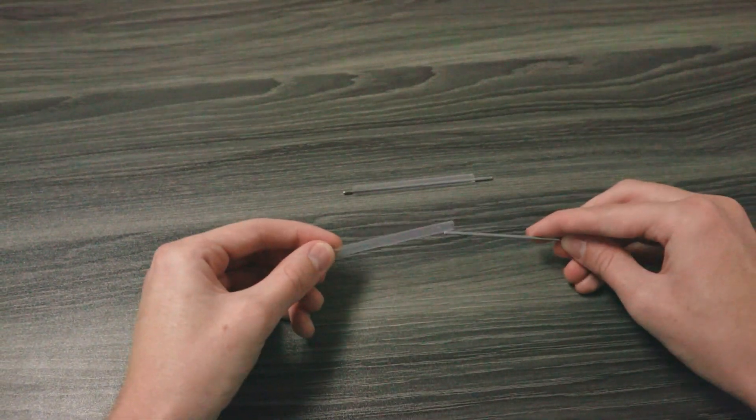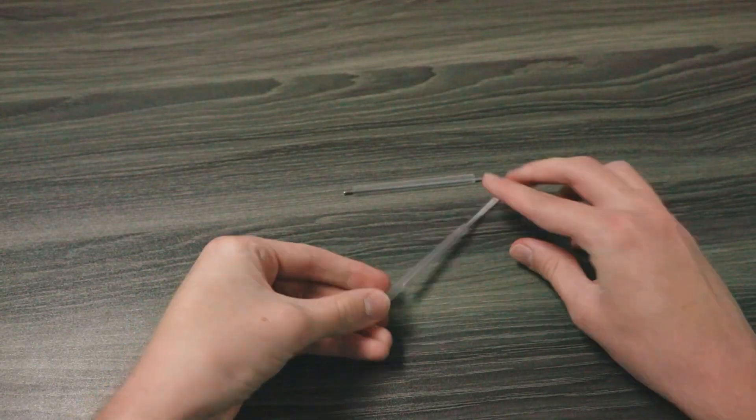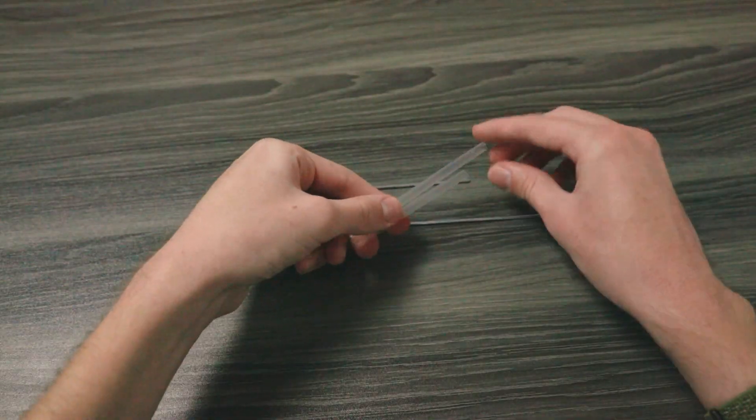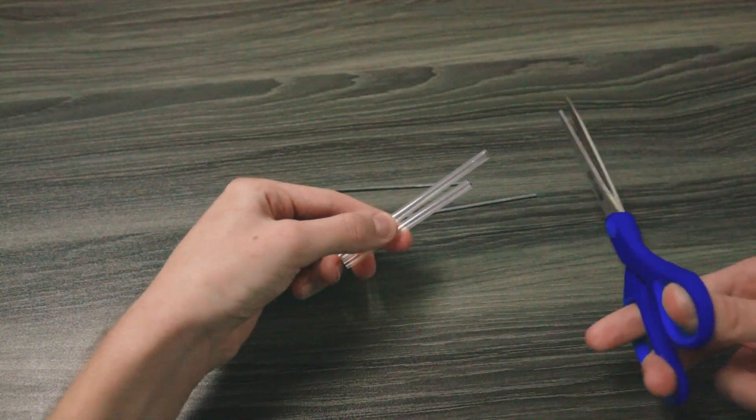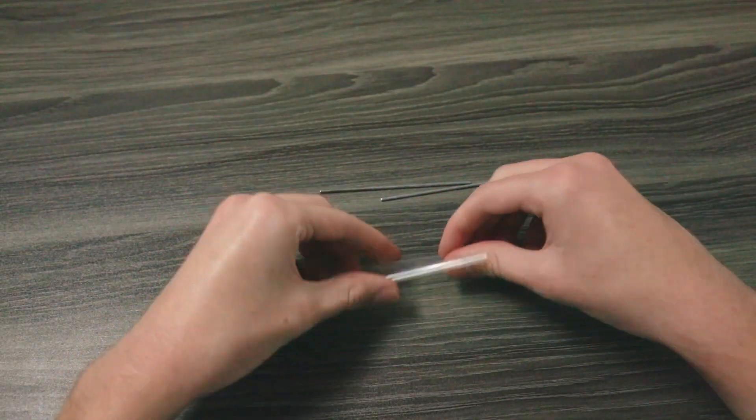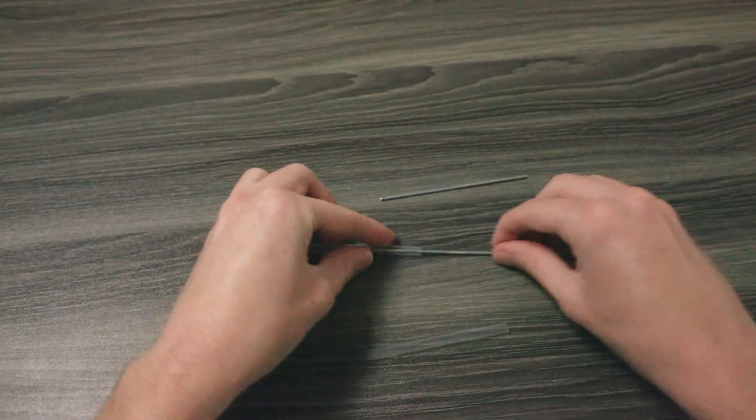Make sure that you can see parts of the metal rod out of each end and repeat this step with the other straw half. As you can see this one will need to be shortened so I'll make it about the same length as my other half here.